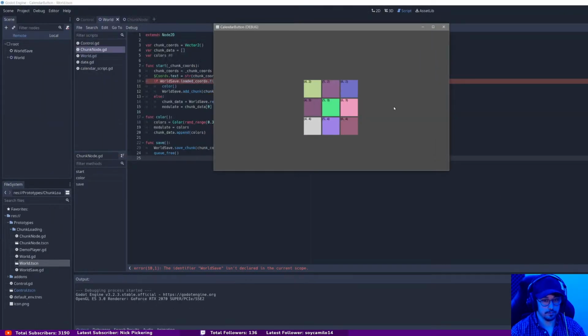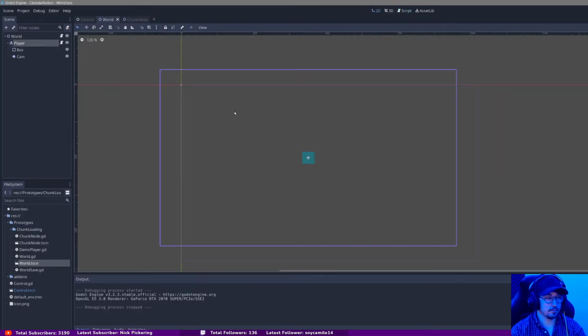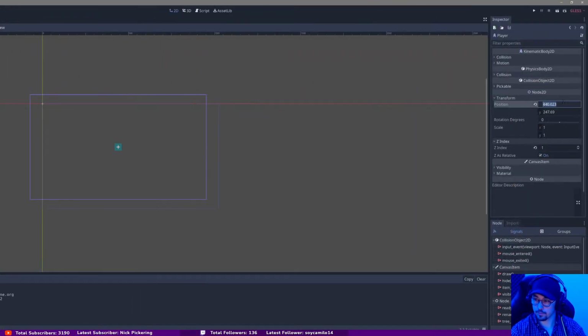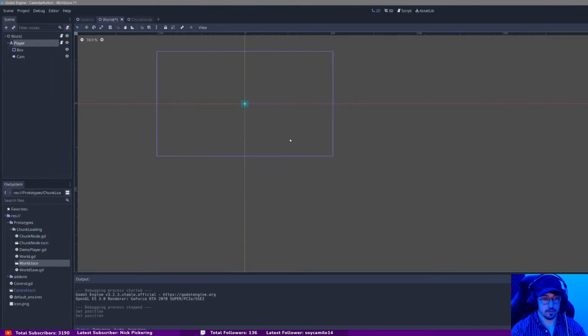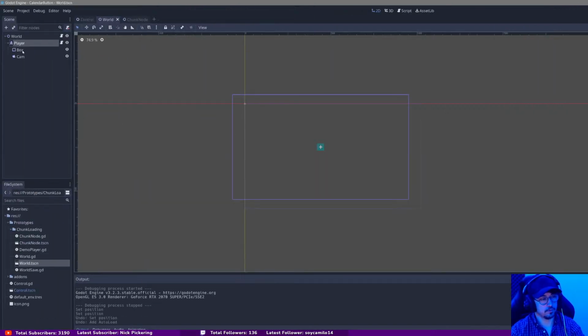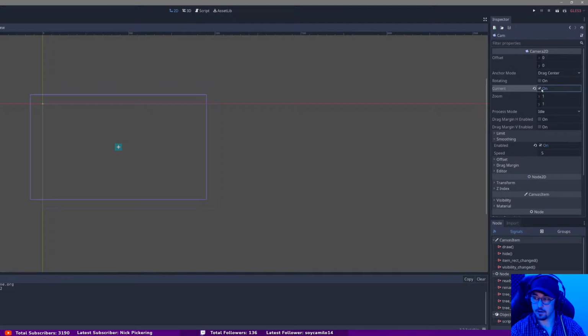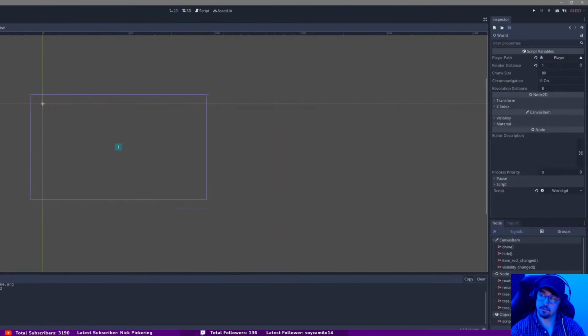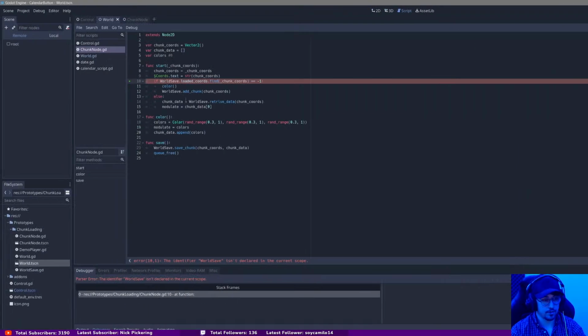There we go. I don't see a player though. Why is that? Okay. The cam is current, so that should work. That's strange. Oh, what's this?